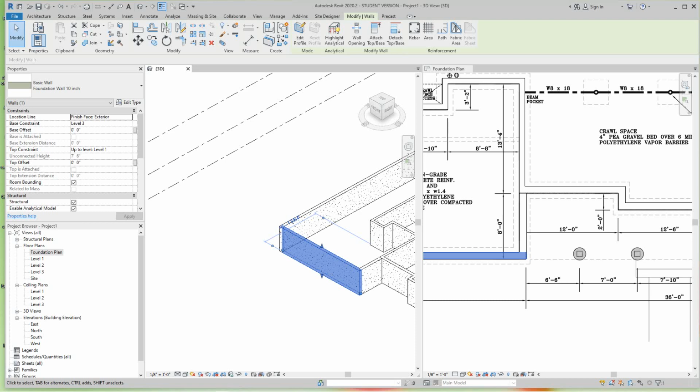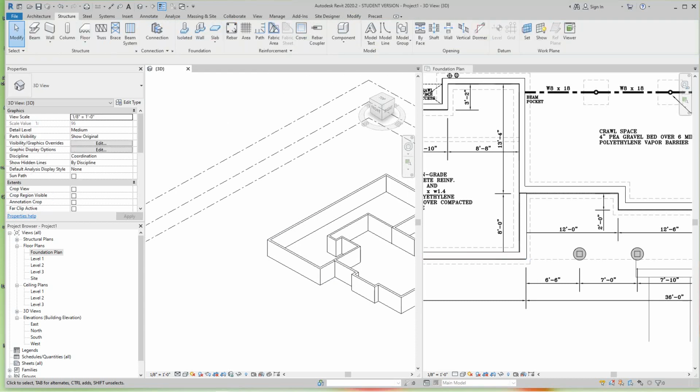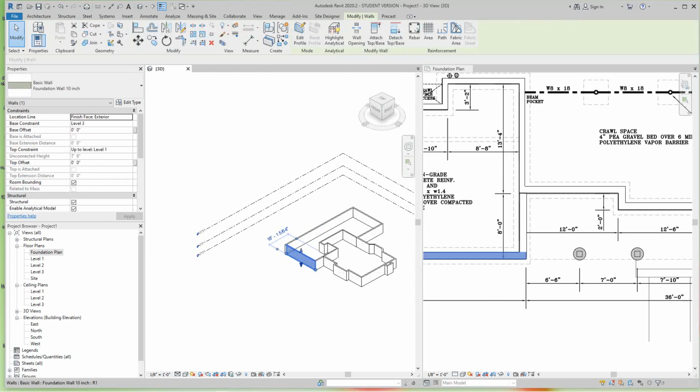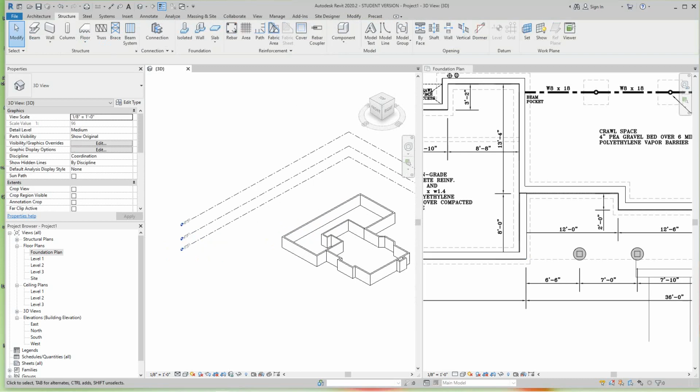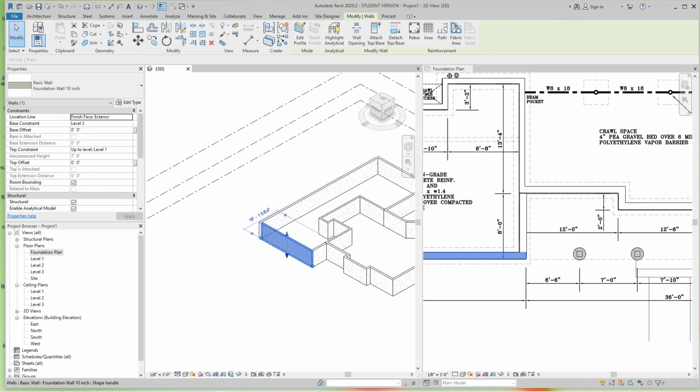I gotta think about this for a minute. I always like to look at these in elevations and I can understand them better. So we want to make this wall shorter. So the top constraint is level 1. So let's make this base offset here.